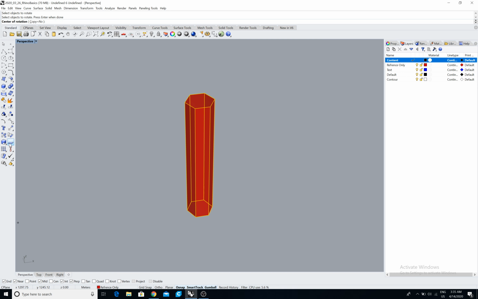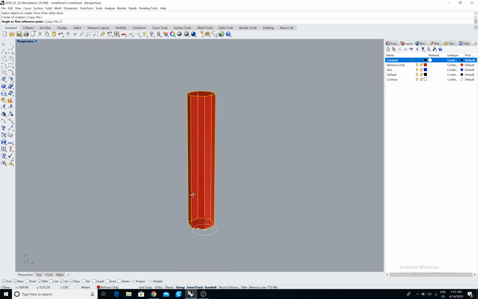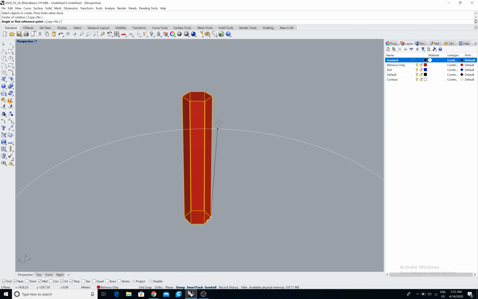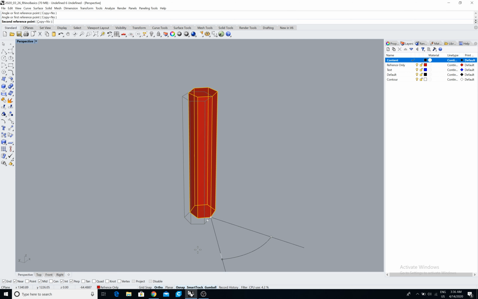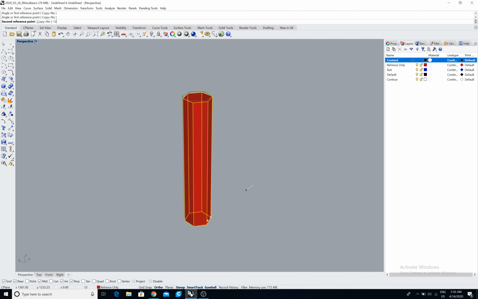It would also ask select the center of rotation. So you can pick the center as you like. I'm going to pick this particular edge, and I'm going to take any line in the vertical axis. I'm just using these points so that I could mark my grid, mark my axis well. And it would ask me what is the first point of your rotation. So if this is some angle which I would like to start from, then I could specify the angle, let's say 120.